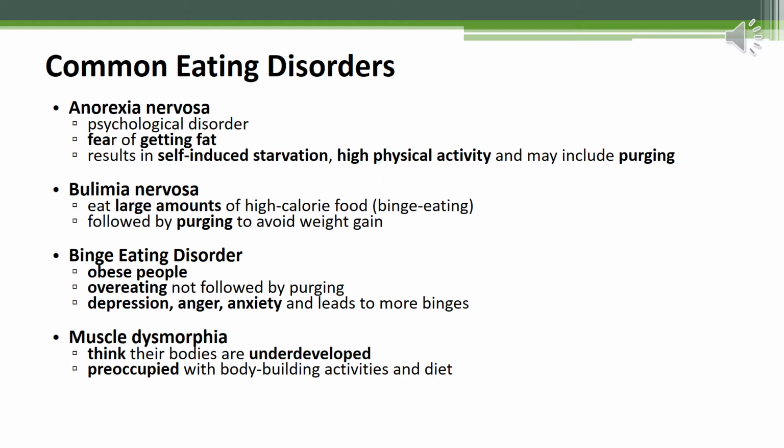And then there's binge eating disorder, which is a little bit more talked about these days than it was in the past because of the percentage of overweight adults in America, I suppose. This is a disorder which occurs in obese people, and this is overeating not followed by purging. This disorder can lead to depression, anger, and anxiety, which leads to even more binges, such that it's just a never-ending cycle.